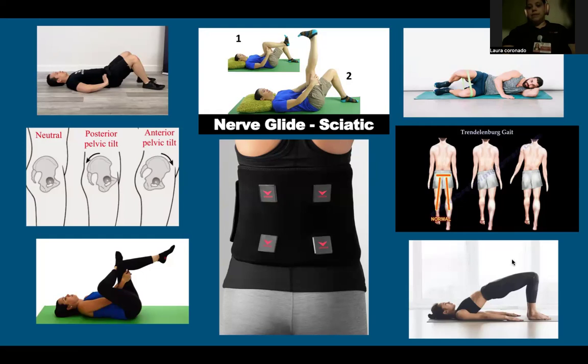And then over here we have some exercises we would do. We would do some side-lying clams with a resistance band. We would also do supine clams as well. We also have bridges here. And if we like to make the bridges a little bit more challenging, we could also use a resistance band, or I would also use some ankle weights that they could put on their hips just for a little extra resistance when they would come up into full hip extension.